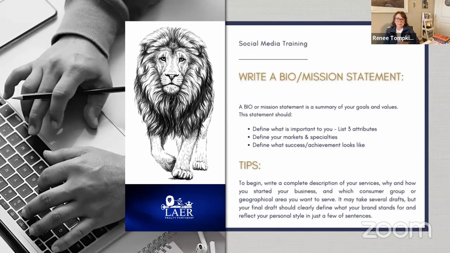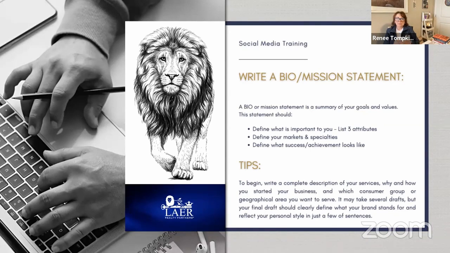And then in that statement, you're going to want to define your markets and any specialties. If you have any designations or you've sold a lot of one specific type of property, whether it be commercial, condos, or you plan to specialize in anything, you want to definitely make note of that in your bio.